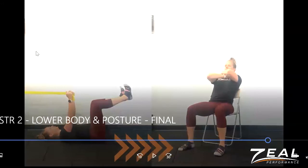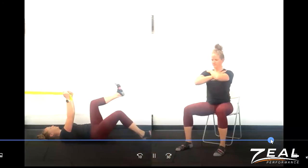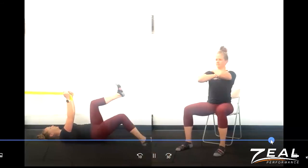So laying on the ground, you can either grab a band, as Tessa's doing here, or you can push your hands up against a wall. And with this one, you're focusing on having your knees 90 degrees, and you're going to touch your heel down to the ground. Again, this is a core exercise, so we're going to focus on our core engagement. If you're doing the modification, you'll use a chair and you'll do some light crunches forward. Fantastic. And then we'll go into some 3D breathing to finish it off.